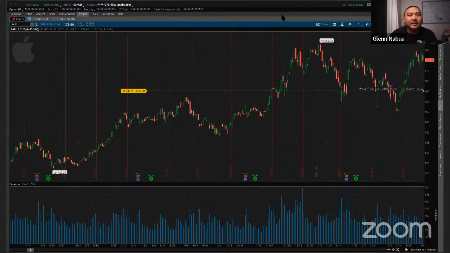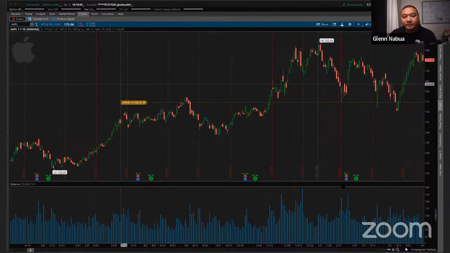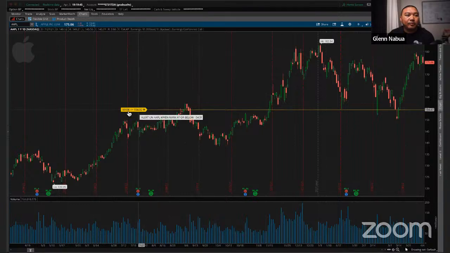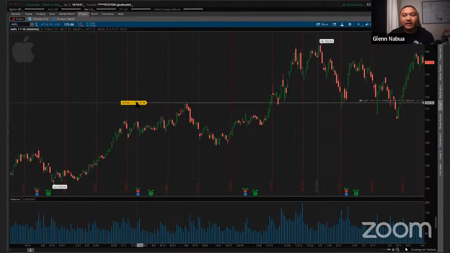Okay. So I have my chart of Apple, for example. We have our candles. I have a daily chart here. And at the bottom over here, we've got dividends and announcements and stuff. And I have the alert that I just set. I can click and drag and move it here, which is cool. Super interactive.